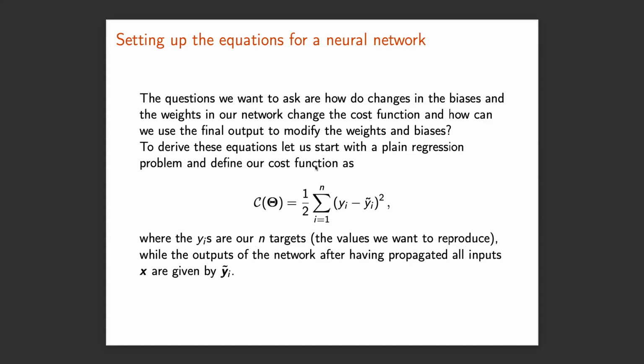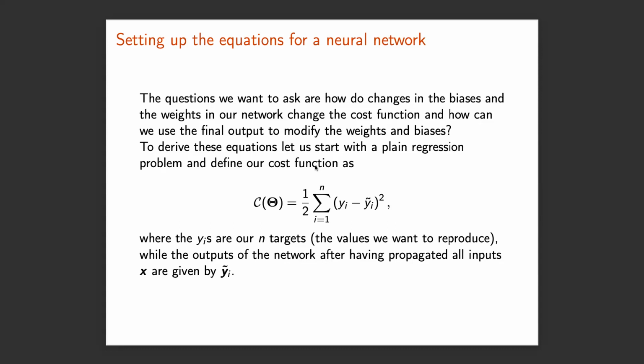If you're dealing with a type of regression problem, it's pretty common to define the cost function to be given by what's called the mean squared error. That is something which is widely used, and it emphasizes the squared error. So if you have large deviations, they will be emphasized because you square them.